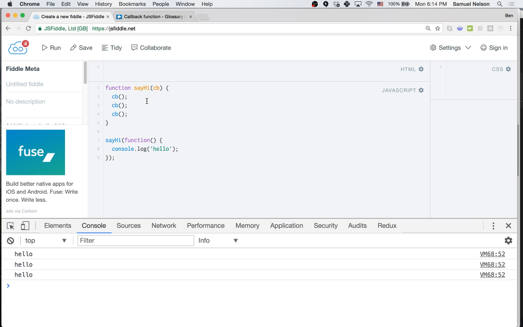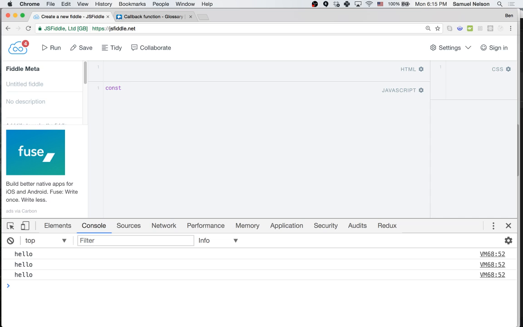All right, so now let's do something actually useful with this. This is kind of a contrived example, and I know that sometimes contrived examples make it a little more difficult to understand. So let's create a function, sorry, I was thinking of something else. Let's create a function called sum. We're just going to call it sum.